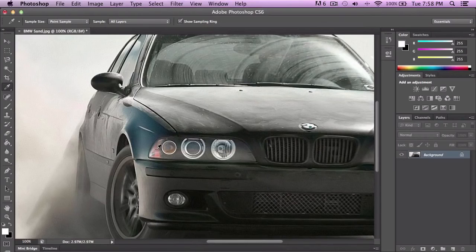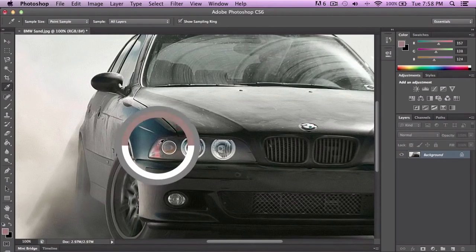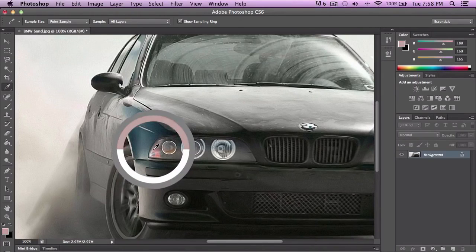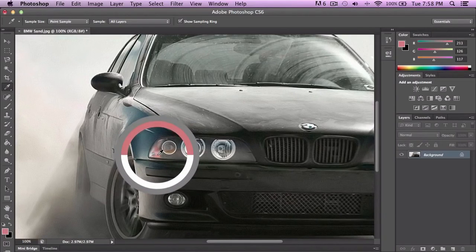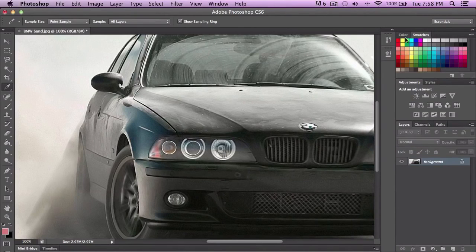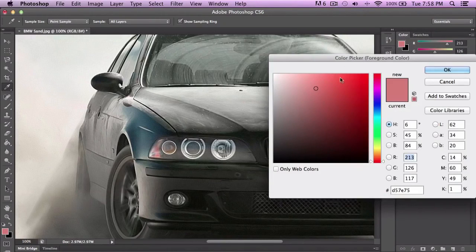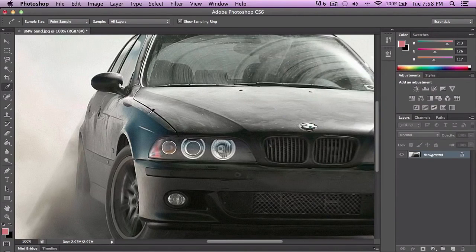So yeah, if you wanted to sample a color, you can just click and drag, and this is a new feature in CS6 that CS5 does not have, where it has this little color wheel and gives you a sample or a preview of the color that you're sampling from. So say I wanted this color right here, you got the colors and the place numbers. You got your reds, greens, and blues. You got your swatches where you can change colors. And yeah, this samples the whole entire color. If you click it, a normal click, as in left click, you get this code right here which brings up the color, which is really nice if you're going to be doing lots of paintings and stuff.